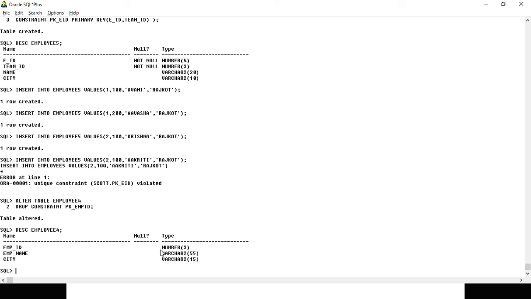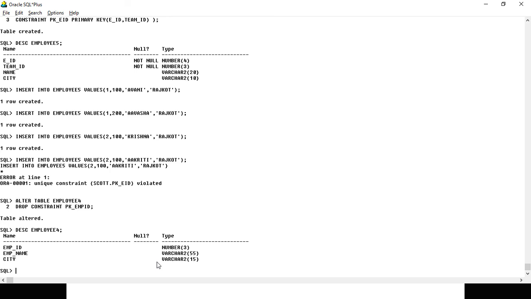So we can say that the table is altered and we dropped the constraint PK employee ID. અહીંયા આગળ આપણે જોઈએ છીએ કે not null constraint missing છે, એના ઉપરથી આપણે કહી શકીએ કે constraint આપણે drop કરી દીધું છે.